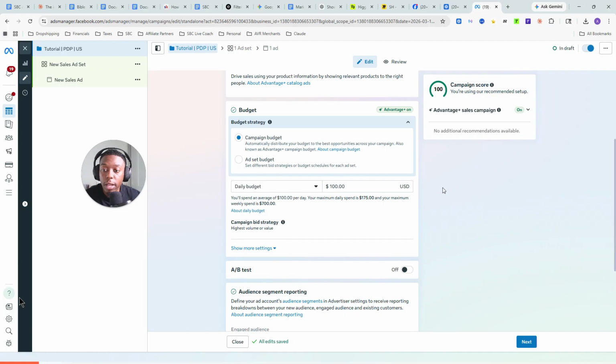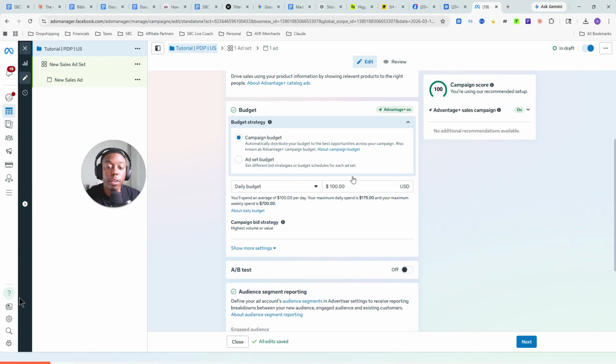If you have a brand new ad account, you'll find out that your minimum spending limit is only $50. So just start out what you can, and as you spend more money successfully, it will increase your budget over time. So it's no set amount. It just is up to Facebook based off of how much you're spending and how long you're leaving your ads on. If you're turning ads on and off consistently, it's going to take longer for Facebook to give you more daily spend. So they need to trust that you are consistently able to spend money and not get your card declined, not get your ads restricted.